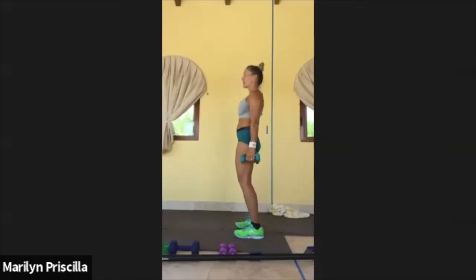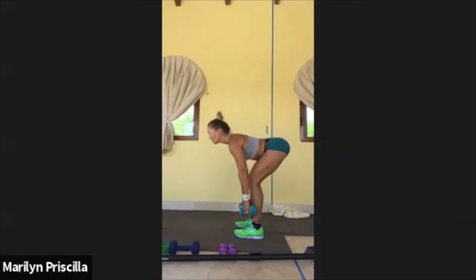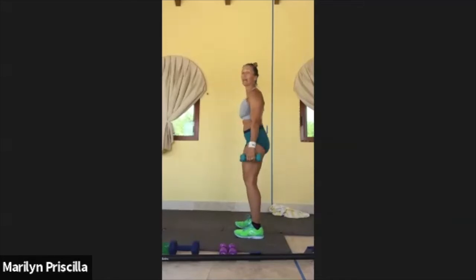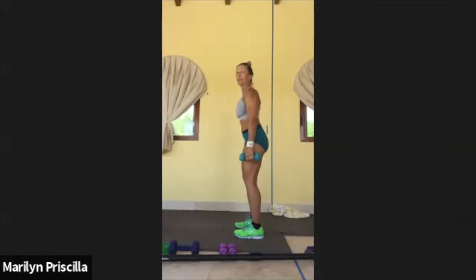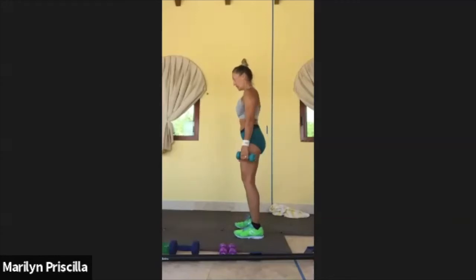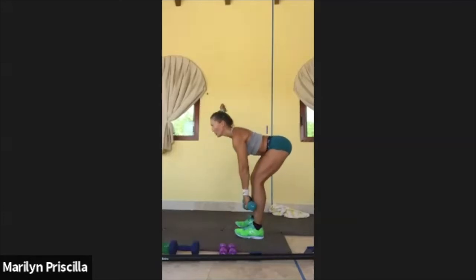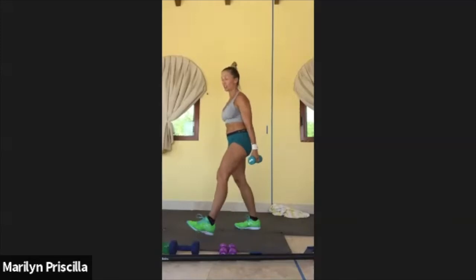Go, go, go. Transitions are going to be fast. I'm here for 10 more seconds. Booty back, squeeze up. Listen, guys, I'm only using 5 pound dumbbells. As far as deadlifting goes, this is light. But guess what? I'm feeling the benefit of the action. Four, three, two, and one, everybody ditch your weights.